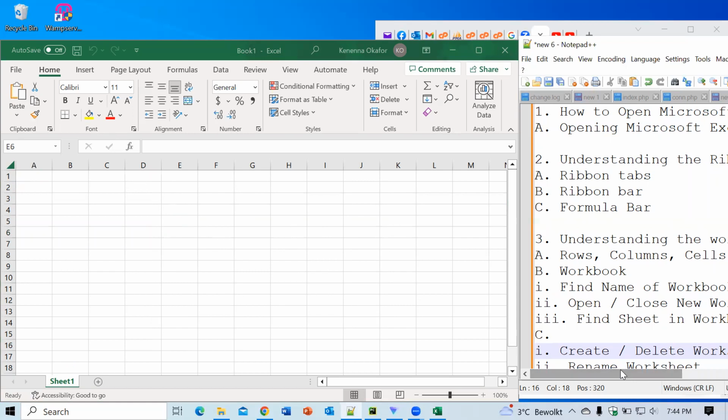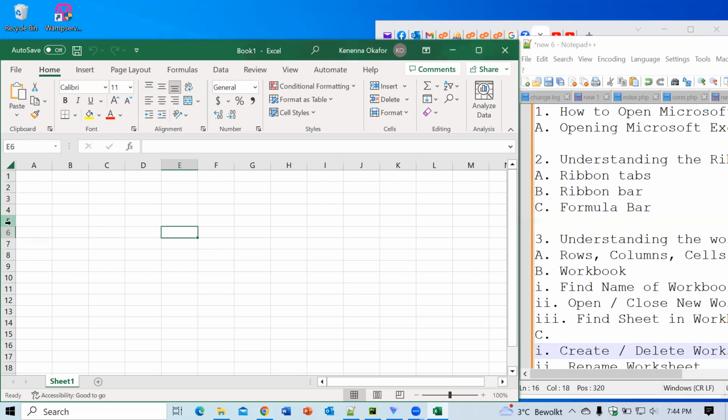Right. So let's come to understanding the worksheets. Understanding the worksheets. What does this entail? The rows, the columns, and the cells, right? So what are rows in Excel? These are horizontal segments of this grid, and the rows are numbered. So I have 1, 2, 3 vertically descending, right?